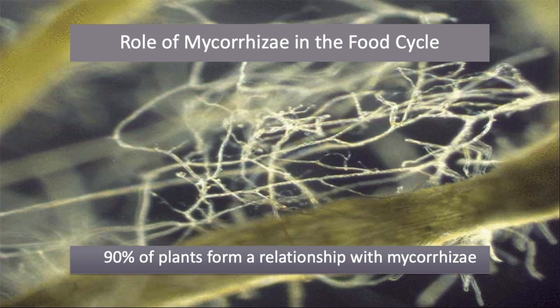Also, very importantly, mycorrhiza ends up perpetuating the food cycle in soil, helps build up the soil and maintain the tools that plants need to survive in the long term. So also they help repair the soil food web and degraded soil. So think about these guys as nutrient magnets. And here in the picture, we can see the mycorrhizal hyphae that go further in the soil so that the root can reach further down.